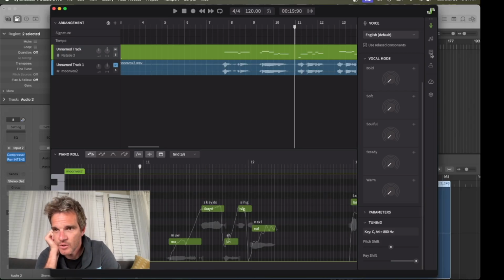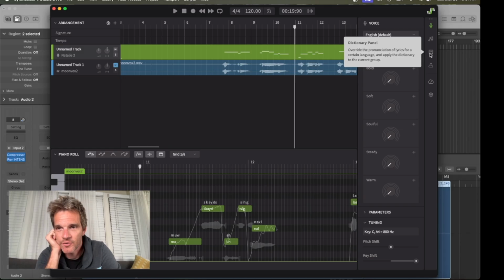Okay, so what I want to do right now is export this and then put it back into my Logic file and see how it sounds. So let's do that. Let's go to, I believe rendering is how you export it.